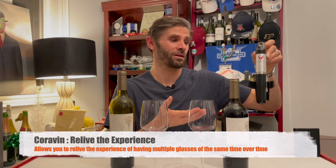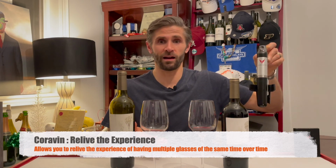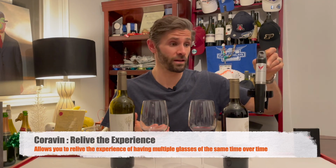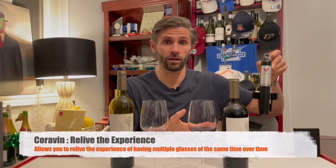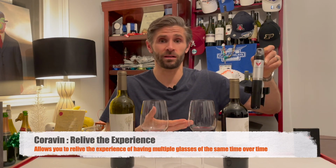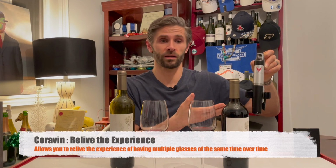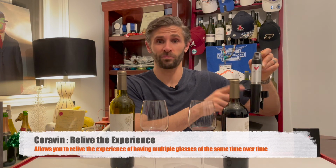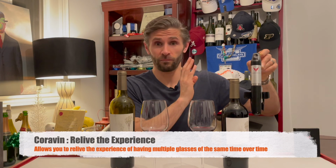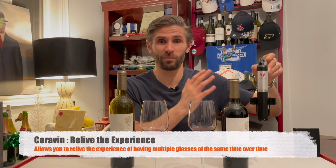One of the nice things about this is that these guys aren't spoiled. So I can have friends over, I can have family over, and I can say, hey, have you tried an old Zinfandel? And we can pour a glass of this, compare it to the new one, and you can do that multiple times. So you get to relive the experience in the glass with this Coravin tool. I bought this back in 2011, 2012-ish, and have had them for over 10 years. Model 1, durable, sustainable, it's probably going to outlive me.